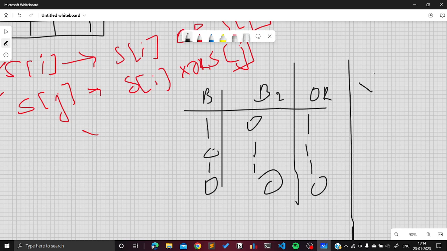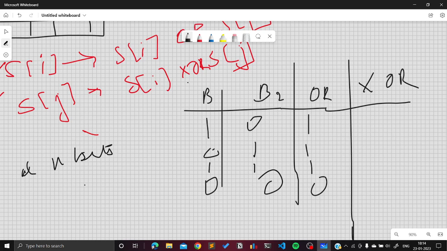But for the XOR operation, the exclusive OR, you can use this hint.